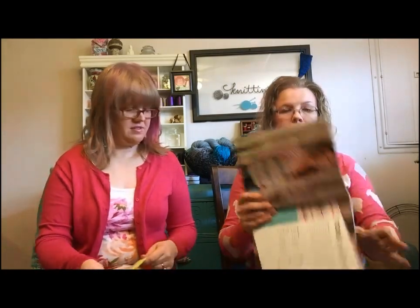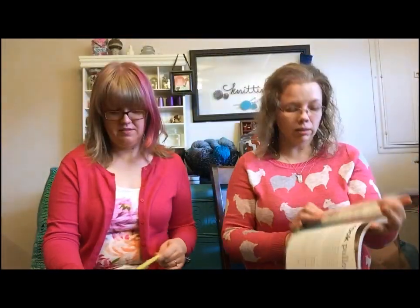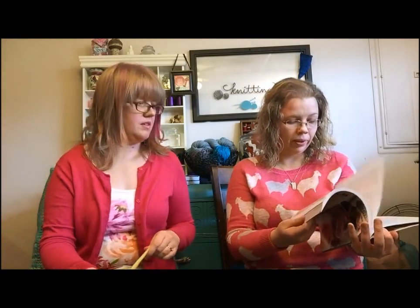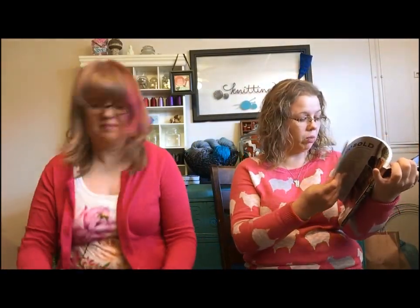Here's another one. This one's really cute. Little geometric type design. Get you started in some little bit of color work there. There's a good hat collection in here. It's all about color. Oh, here's the shrug. Look how cute that is. Is that not adorable? And she's even got a cute little button on that. I think it's adorable. I wish I could wear stuff like that, but unfortunately I cannot. I don't do shrugs.